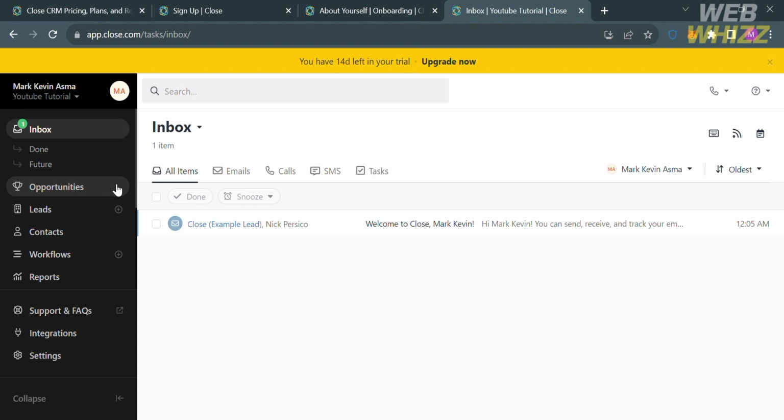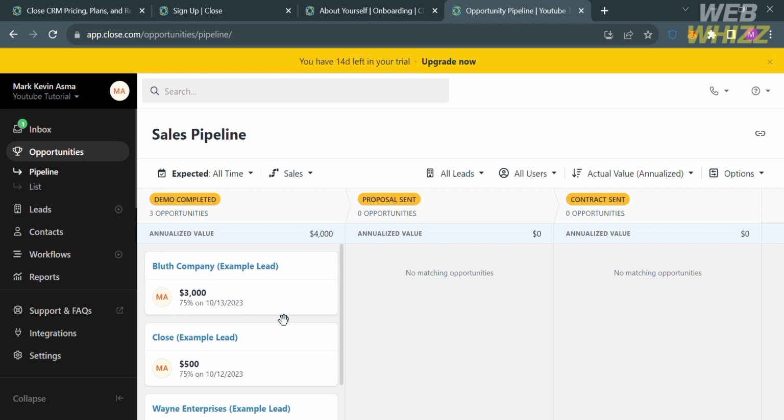And aside from that, you could also navigate to the opportunities option on the left side panel by simply clicking on it. This option will add value to a lead and help your team identify and keep track of what deals are on the verge of closing, in which any opportunity that is added to a lead becomes visible in the opportunity pipeline view and opportunities overview tabs, giving your team a high-level view.